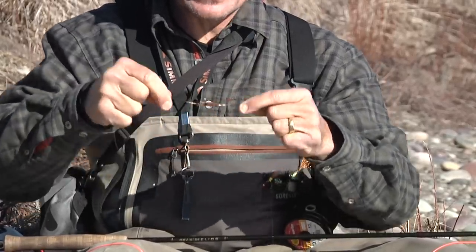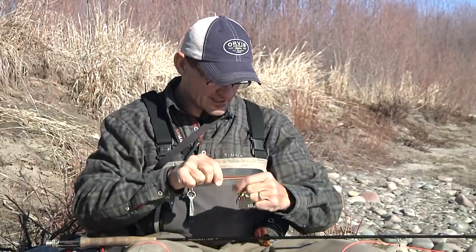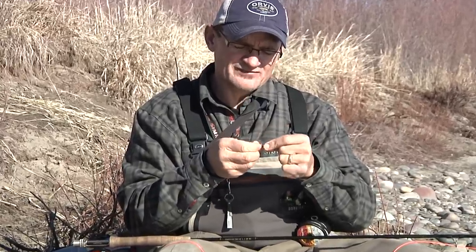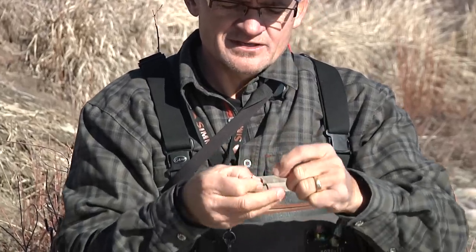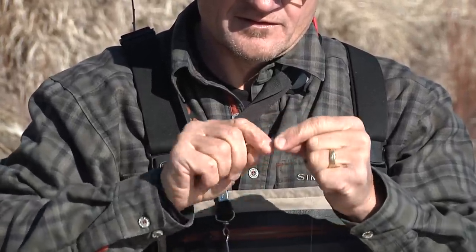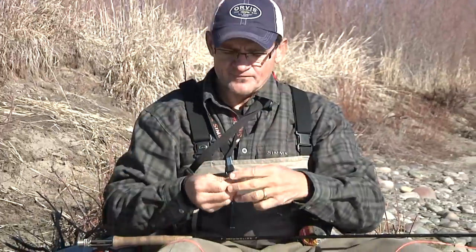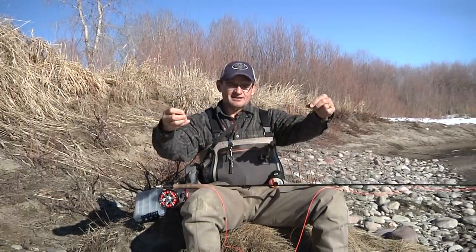So now we have a nice system. Goes in the nymph, out the other end, and we're going to put our second fly on here, which, what else would you put on in the winter besides the worm, which my son told me a few minutes ago was the best fly ever made. And we're going to do the same thing with that. We're just going to do an improved clinch on it. Sweet. Snip.